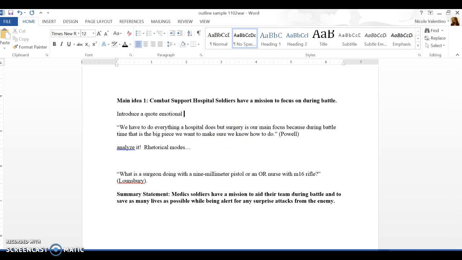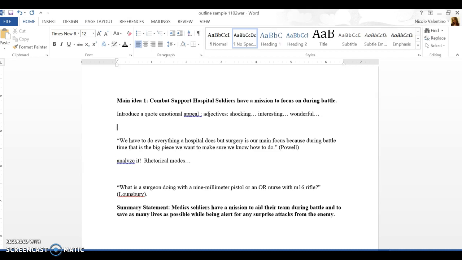The first way is with an emotional appeal, which has to do with giving adjectives that show some level of emotion. Maybe the quote is shocking, or interesting, or wonderful, or really scary. You want to give it some kind of wording that introduces the quote.